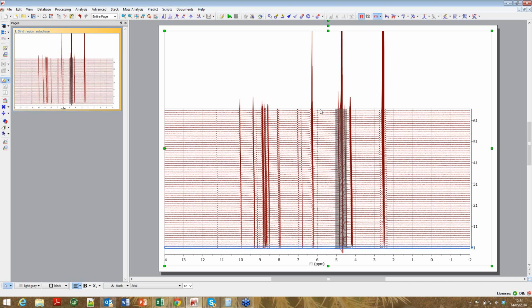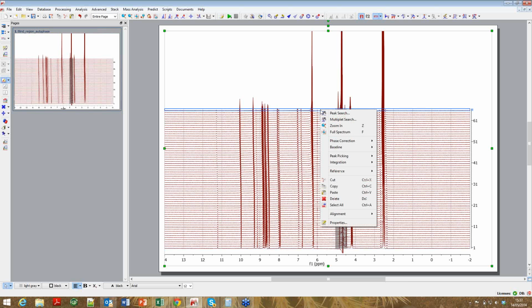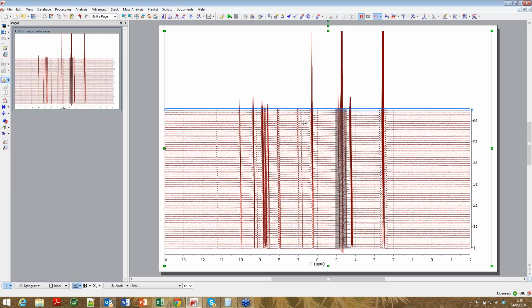If you had one data point, one spectrum that wasn't well, or a couple, let's say the last couple were not correctly done, I'm trying to select a few of these.